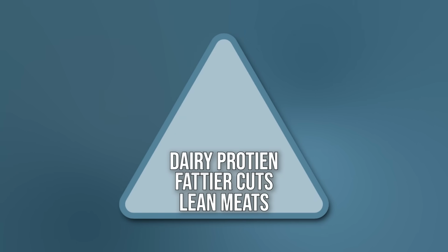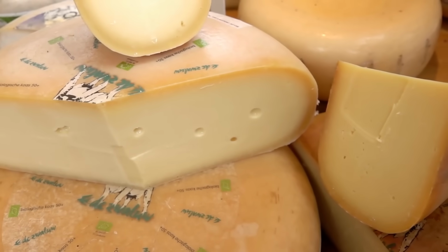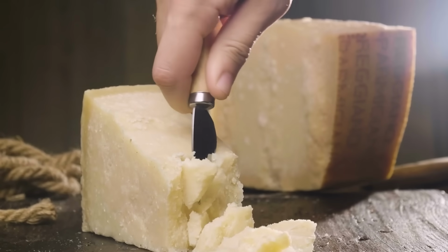Next up is dairy, predominantly the dairy protein, right? The Greek yogurts, the cottage cheese, things like that. But within that, I go for the good, healthy, saturated fats, right? The C15s, like the aged Pecorino Romano, Pecorino Sardo, the Parmesan, all those things. Those are in that category. Predominantly the aged cheeses and the protein-rich dairies, okay? Those are the things that are getting me the protein that I need, but also the good quality conjugated linoleic acid and the fats that I want.